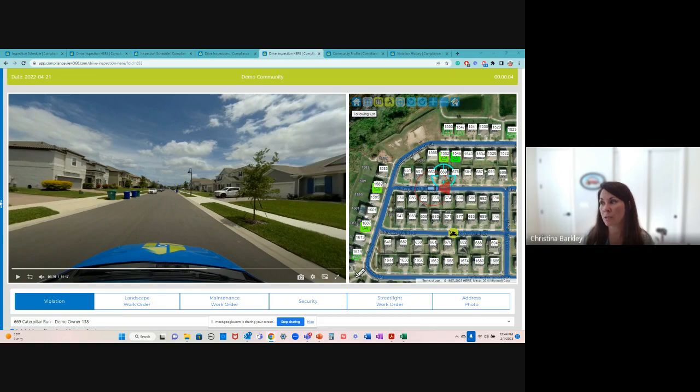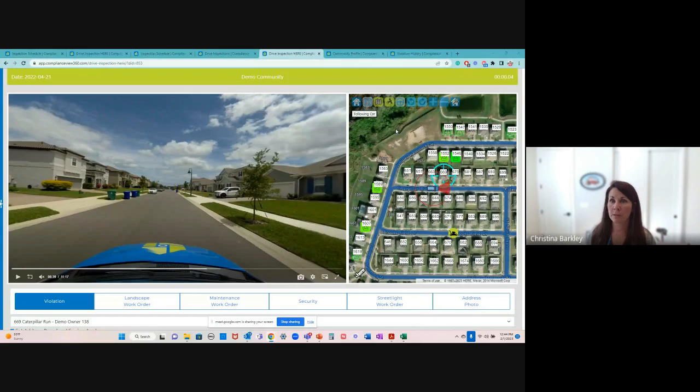For the single family home communities, we actually geocode over top of the specific single family homes so that we know that we have the correct address. Does that make sense? Okay, any other questions on that?